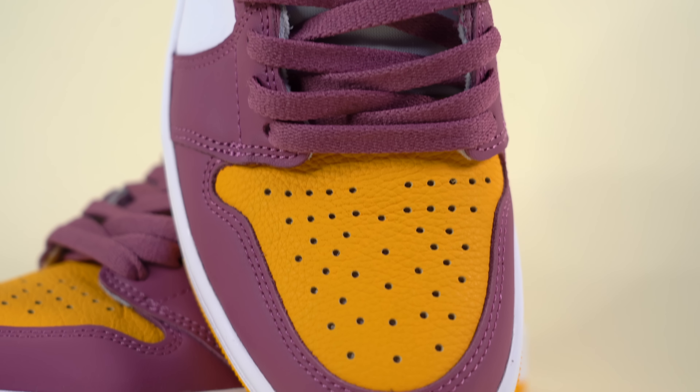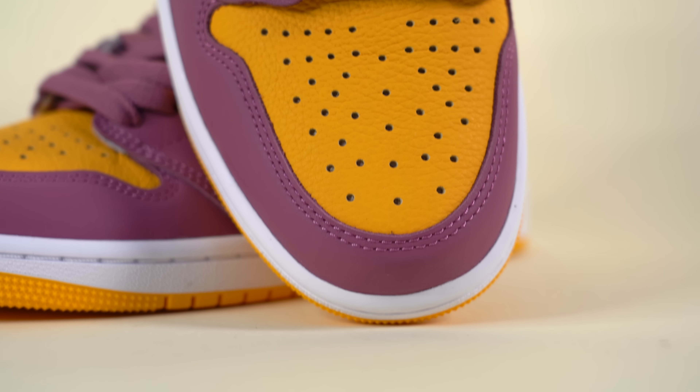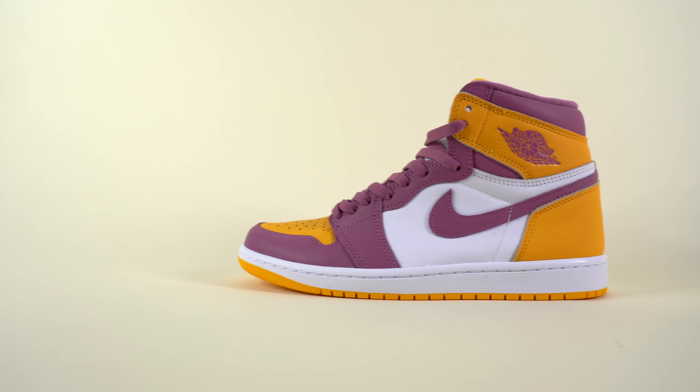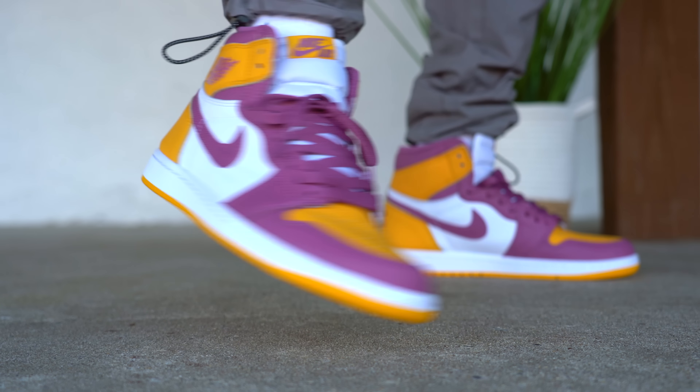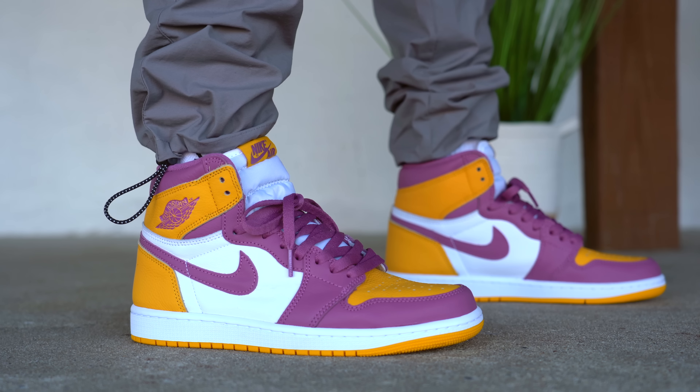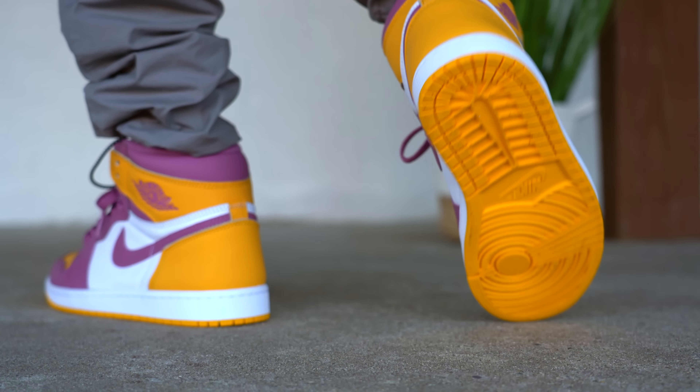The materials on this shoe aren't terrible — not the worst, but definitely not the best. They're kind of somewhere in between, which I guess is all we can really ask for from Jordan Brand at this point. My one complaint is the quality control issues, which seems to be the case with a lot of recent Jordan and Nike releases. They're releasing so many pairs that QC is probably a nightmare, but at the end of the day you're spending $170 on a product and you'd expect good quality. The fact that there are glue stains all over the place and ripples in the leather puts me off a little. If you really care about that stuff, vote with your wallet — Nike cares if they're losing money, not about your Instagram posts. I'm a little ashamed to admit I just kind of take it for what it is at this point.